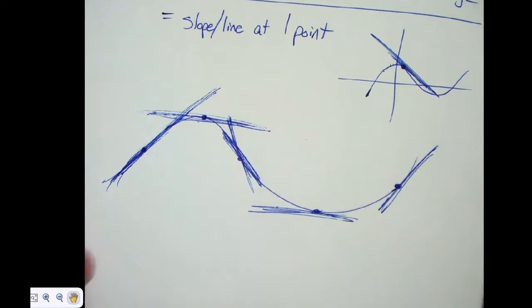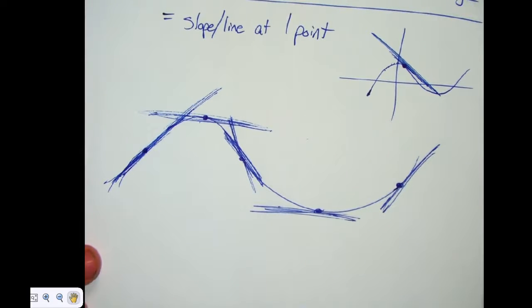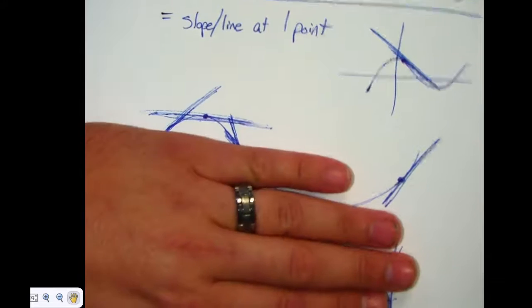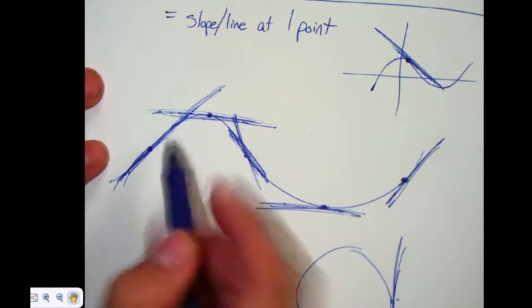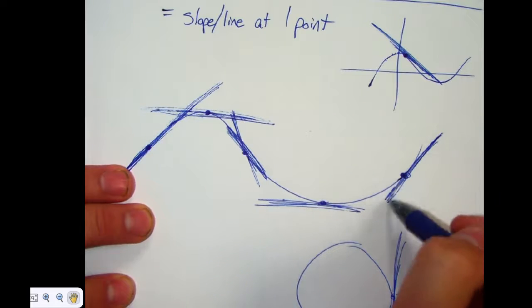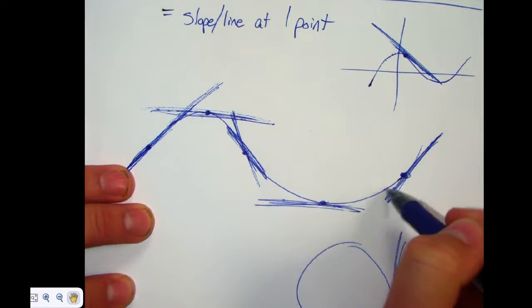Isn't tangent not supposed to cross a line? I know tangent of a circle, it's a point of a circle, and you don't cross another point. That's because in a circle, the circle goes away from the line. So if you just isolate that one spot, look at this one here. This is my tangent line, and it's not touching anything immediately next to the curve.